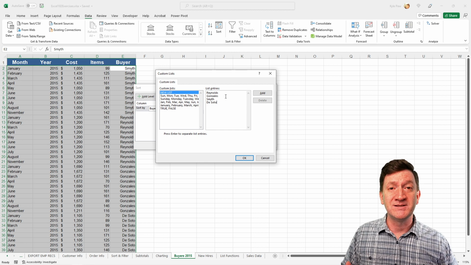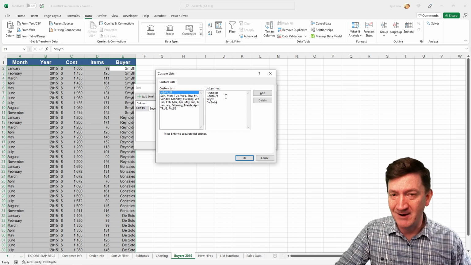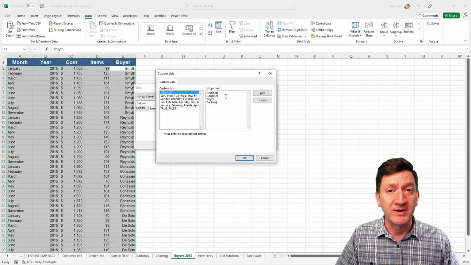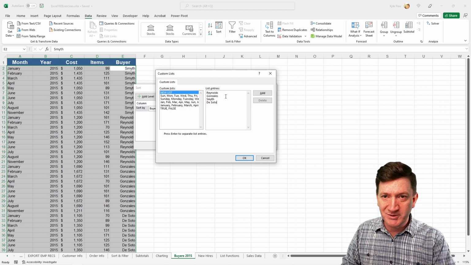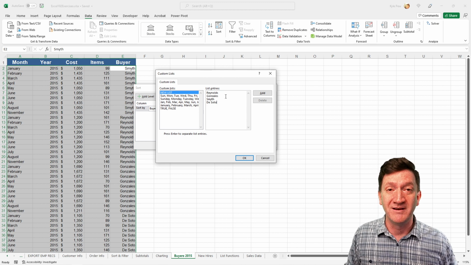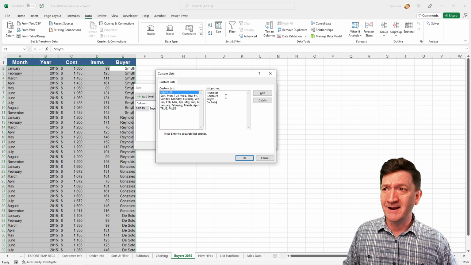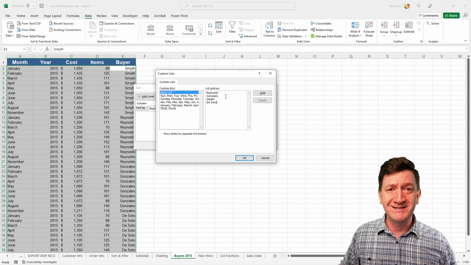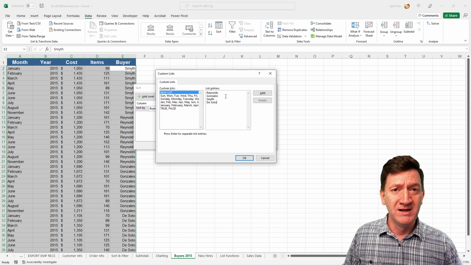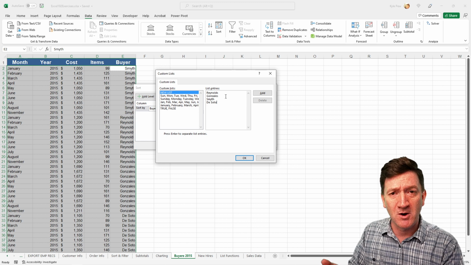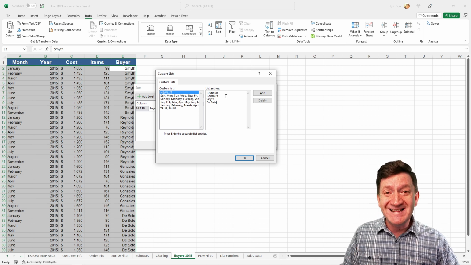Perhaps you're weighing these options in some type of hierarchy, right? Maybe they're managers and coworkers or whatever it might be. I once went out to a live training onsite at a clothing manufacturer, and they had clothing sizes inside their list. They had things like small, extra small, large, medium, extra large, and so on. If we sort that data alphabetically, I'm not going to get small first. Large would come before small. If I swapped it to descending, they're all over the place. I want a more contextual sort, where extra small comes first, then small, then medium, then large, then extra large, and so on. I want to put them in that specified order.